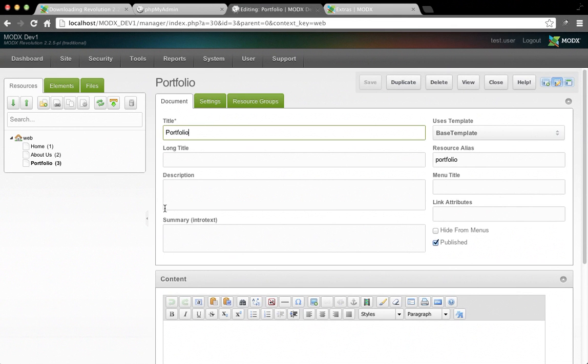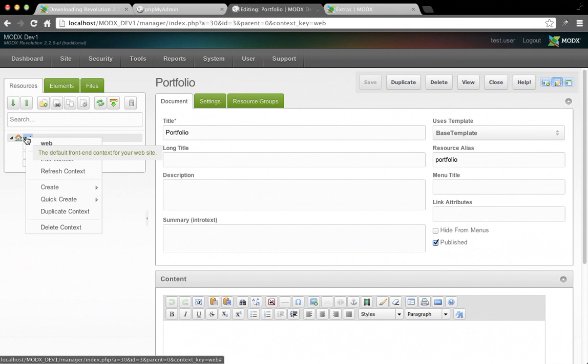I've lost track, and you know, you just start with a simple hierarchy, or you just really plan it out in advance. But I do a lot of these kind of 5-page brochure websites, as you call them. Home, about us, portfolio. Usually there's, let's see, again, right-click, go to create, and go to create a document here.